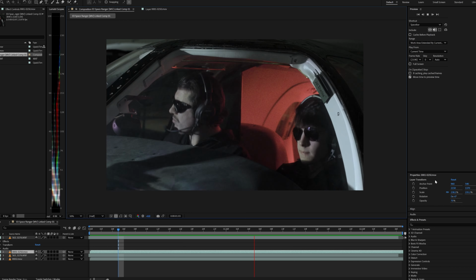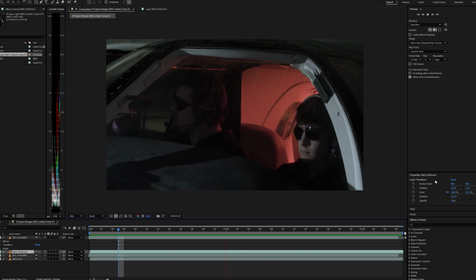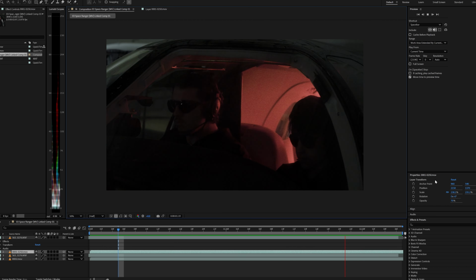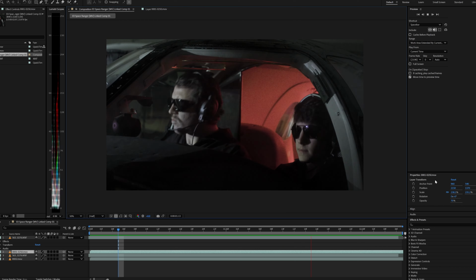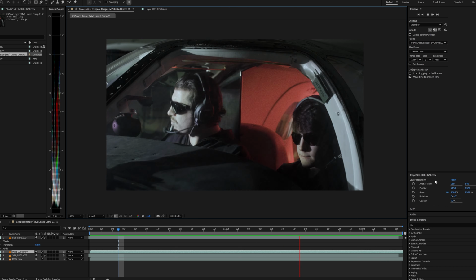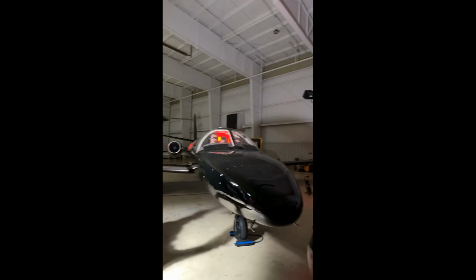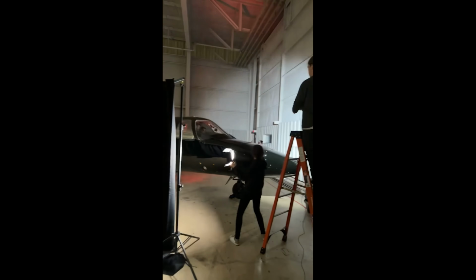I'm guessing most people won't have access to a jet. We were very lucky to have a jet on this shoot, but you can also do this using a car. You could use a homemade cockpit out of cardboard or whatever you have lying around. Really anything to add a practical effect to the visual effect is going to make it better. And as for the moving light, I basically just spun a light around, just kind of trying to match the motion of what I was going to want in the final scene.